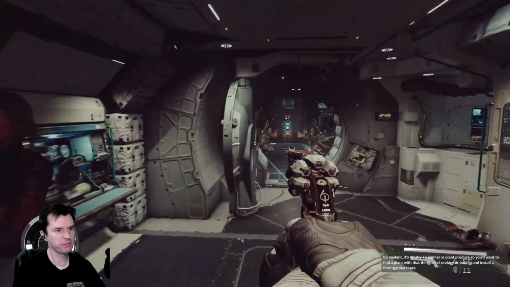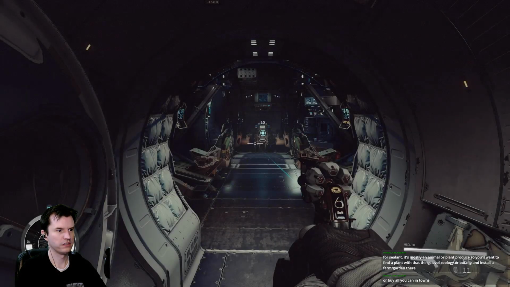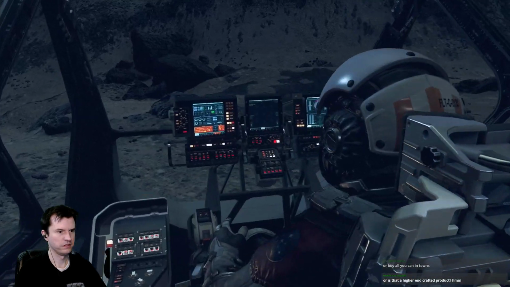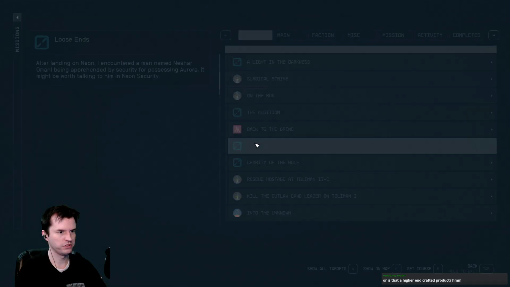Let's go back up here. What can I help you with? Let's see. Let's go to a kiosk and sell what we can from the hold.